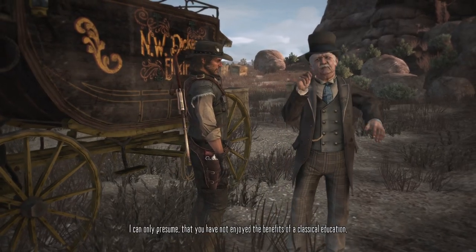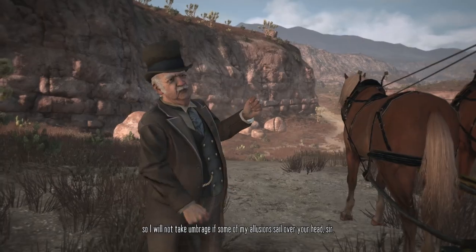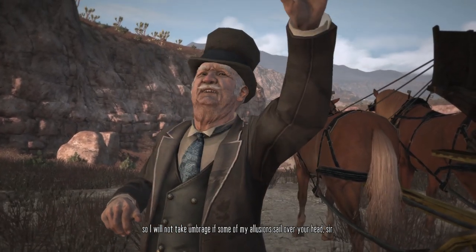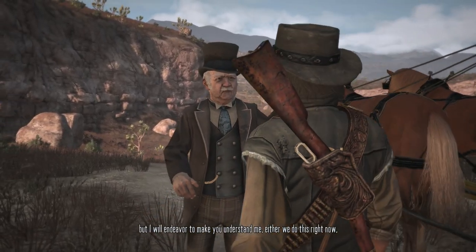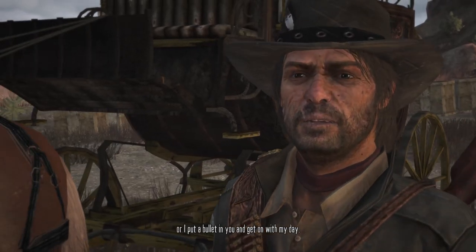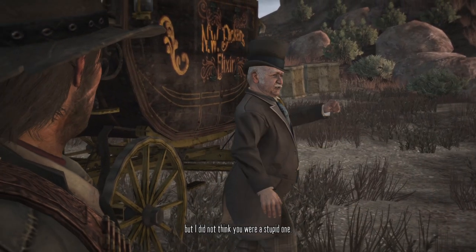I can only presume that you have not enjoyed the benefits of a classical education, so I will not take umbrage if some of my allusions sail over your head, sir. I won't pretend to understand you, but I will endeavor to make you understand me. Either we do this right now, or I put a bullet in you and get on with my day. Please, I knew you were a violent man, Mr. Marston, but I did not think you were a stupid one.